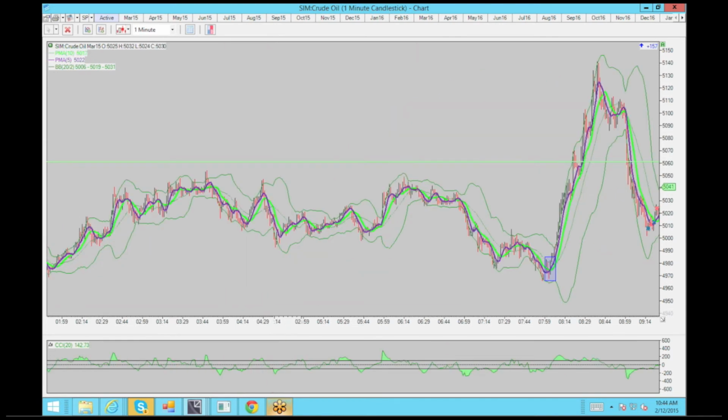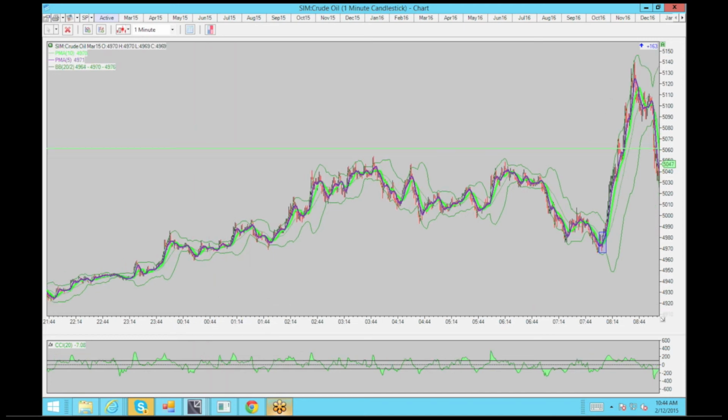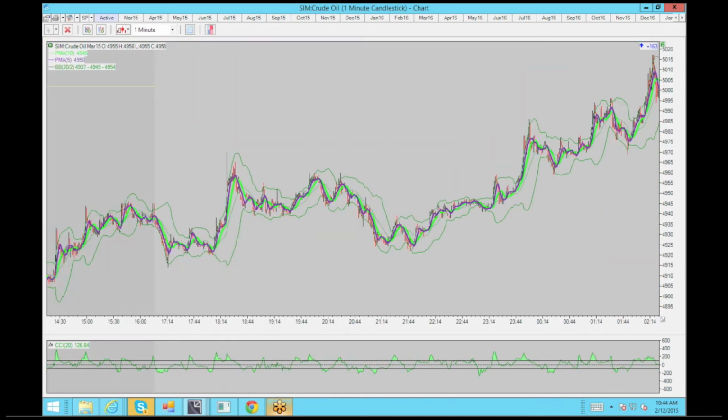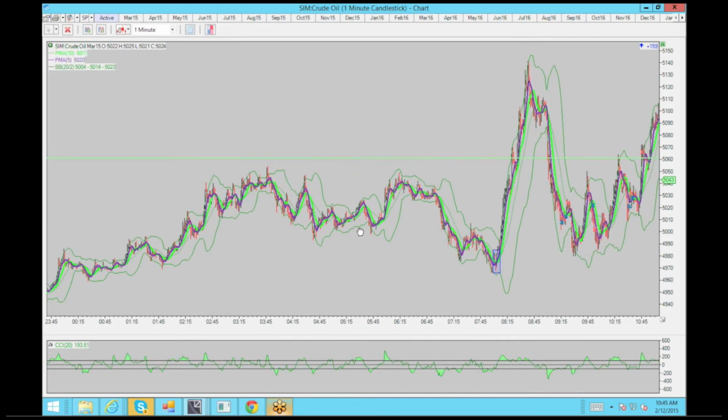So overnight, just to give you guys kind of an example here, that was like 2 o'clock in the morning, right? So here was the close yesterday. I was going to take this long at 49.27, and this thing traded up to the 50s. But it would have never stopped this out at the open. But this is the trade I was anticipating overnight, this big, huge run.